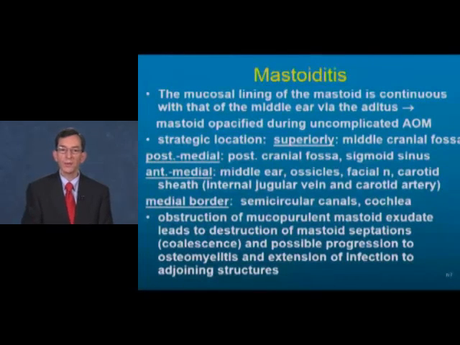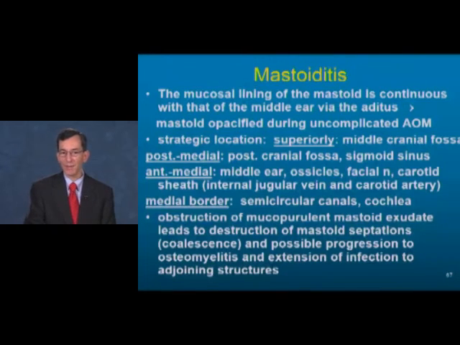I'm going to move now to speak about, I guess, more ear than eye infection, and say a few words about mastoiditis. I think the key anatomical consideration is that the mucosal lining of the mastoid is part and parcel of that of the middle ear. So when children present with what seems like uncomplicated acute otitis media, by definition the mastoid is seeing the same inflammatory fluid that the middle ear space is seeing, because it's really one hourglass-shaped space.